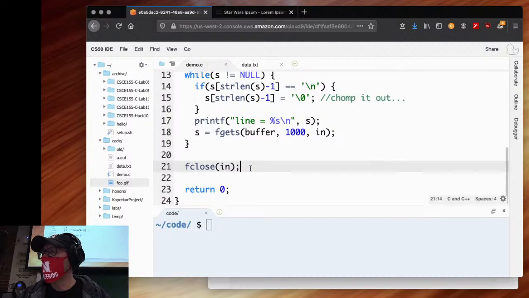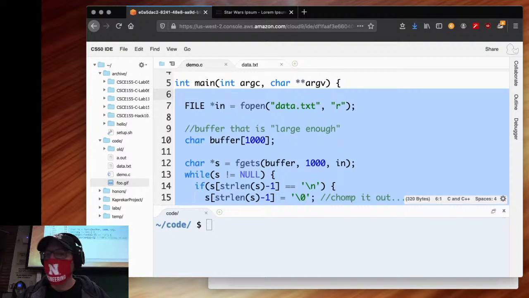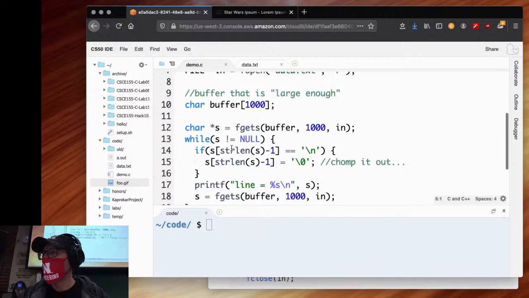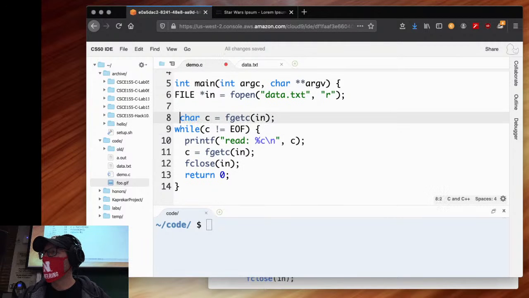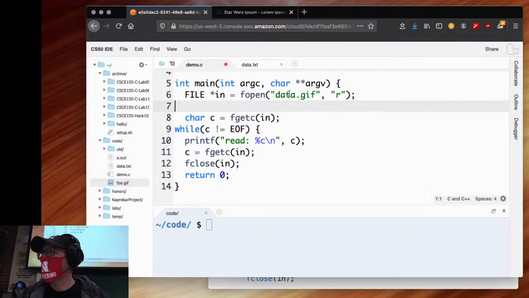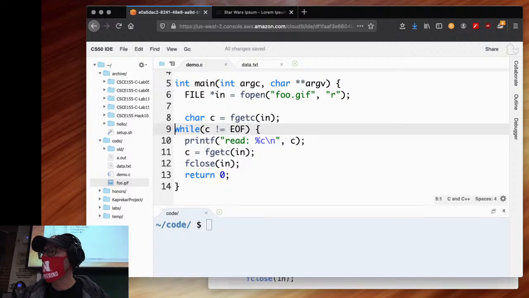I need to make sure that you have this in your notes. So let me go ahead and bring this over, and let me switch back to reading it character by character. So let's open up that GIF file, foo.gif, and let's go ahead and read in the first few.